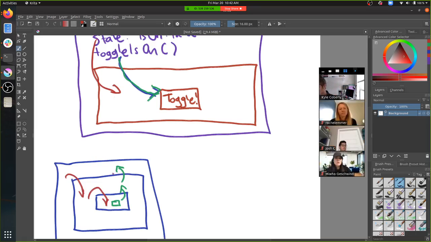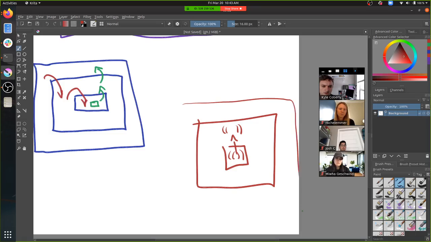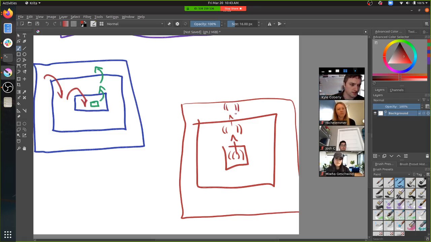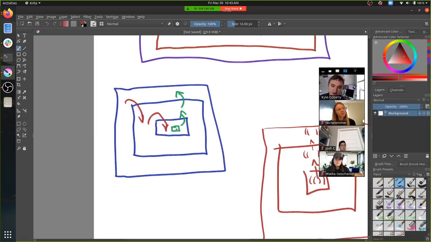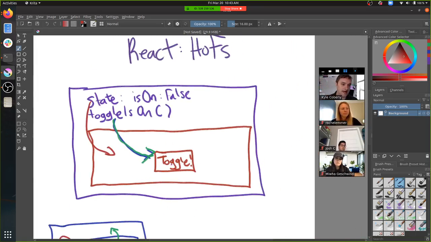So if these are just DOM elements and I click here, that goes up so that I also clicked on this. And if there was a component, or a DOM element around that, I also clicked on that. And so I can put event listeners on any of those. If you remember, that's how event delegation worked, where we're just putting the event listener on a higher level element. That's exactly the same way that it works in every other framework, where these inner components can emit events. React components don't emit events up. And so instead, what we do is we pass functions down.